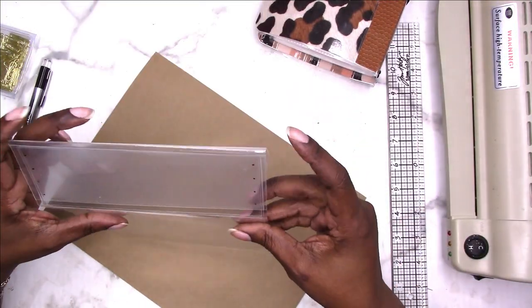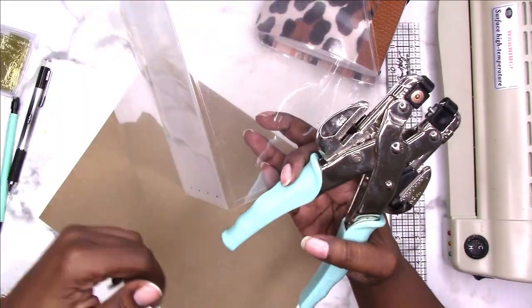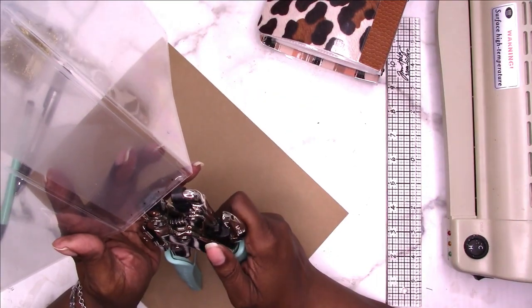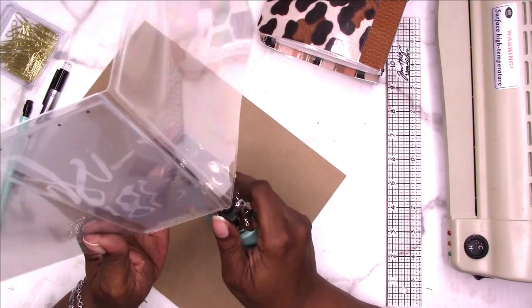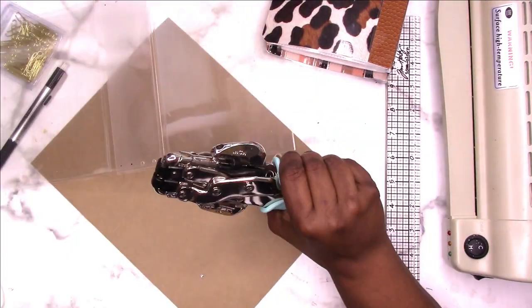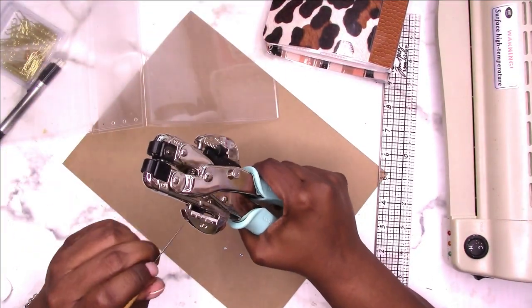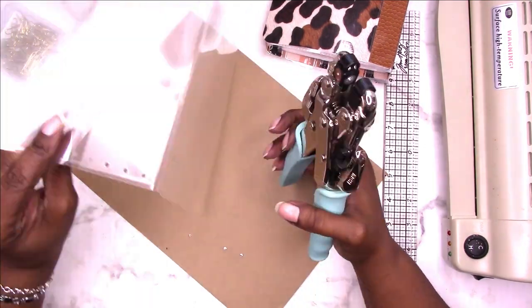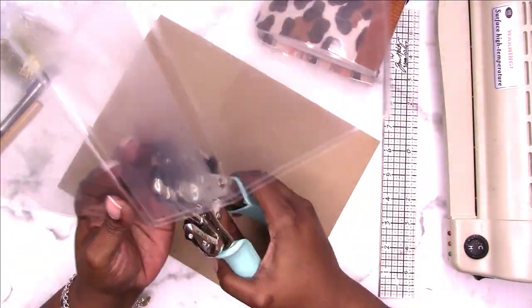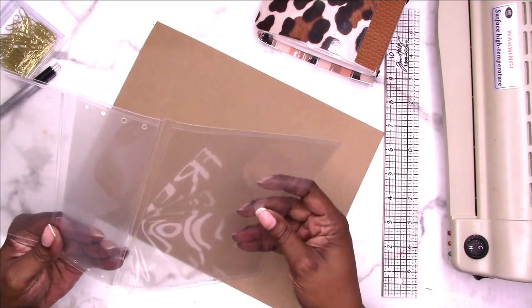Okay, so I tried to space those out as best as I could. Then I'm gonna take my crocodile. This is the eyelet setter by We Are Memory Keepers, and I'm going to use the small hole. Let's see, I'm going to set it at 1/4 inch. I think I need to do a little bit more. So we got our holes punched.